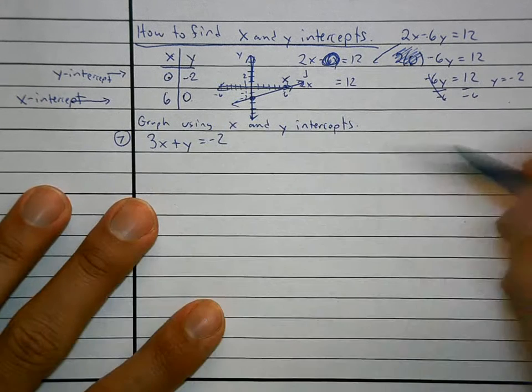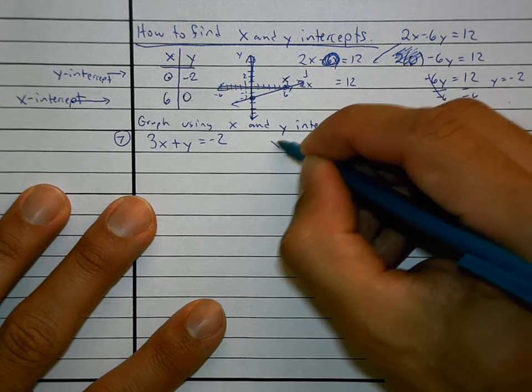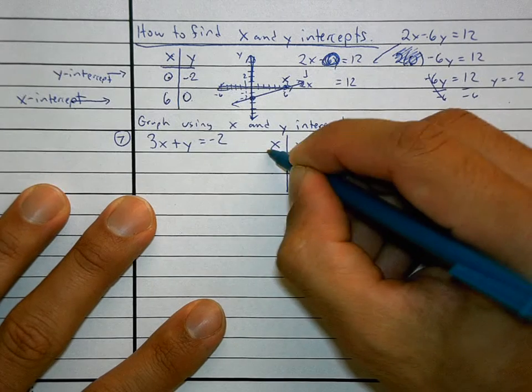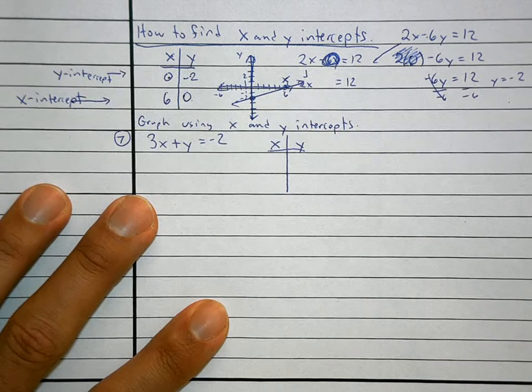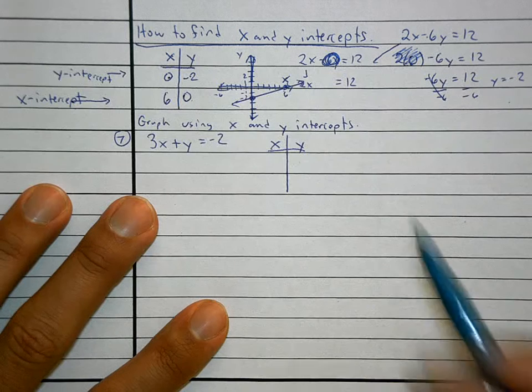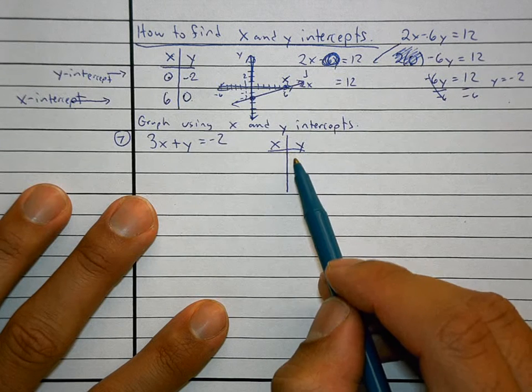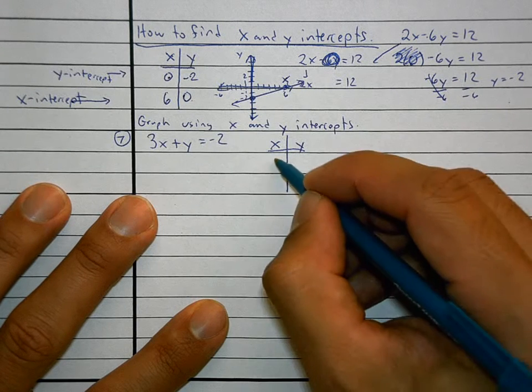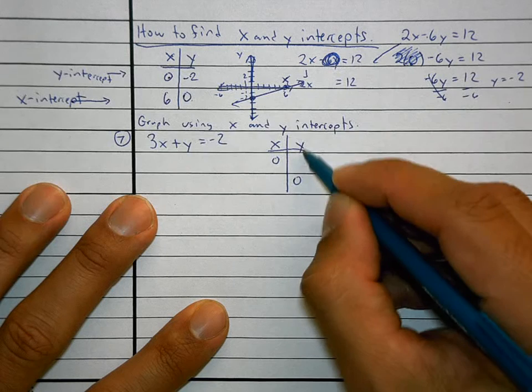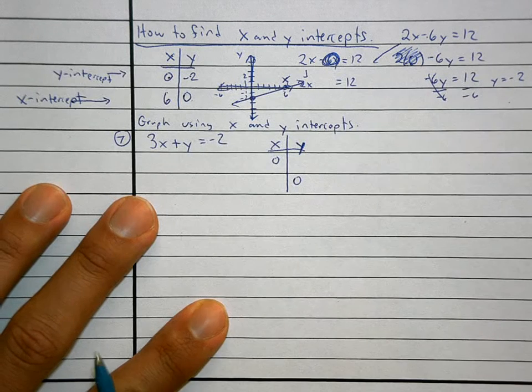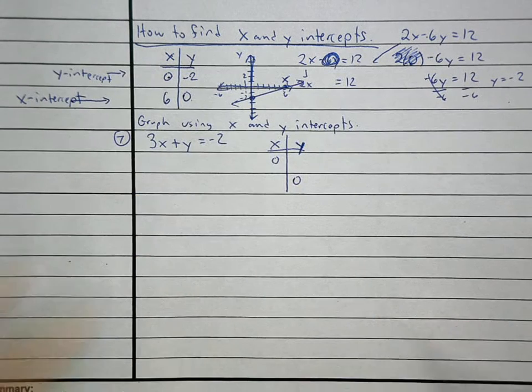So that means we have to do an x, y, and if I want to find their intercepts, this is how I want you to set it up every time. You're going to make this little t-chart. You have an x and a y. I want a 0 for the x, and I want a 0 for the y. Matter of fact, when you look at your worksheet, I actually put an x, y for your first 4 problems so that you would have that same table in your problem.